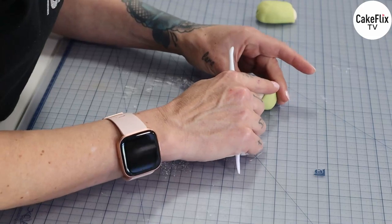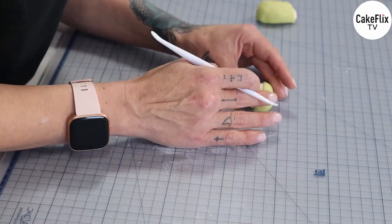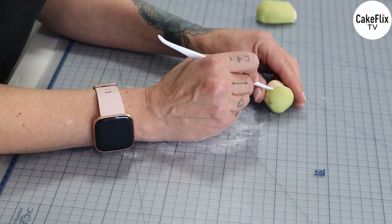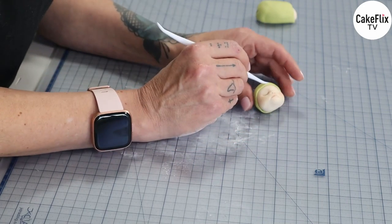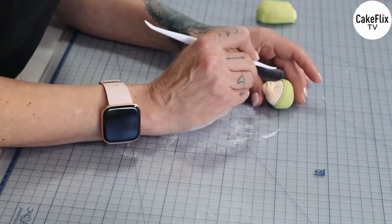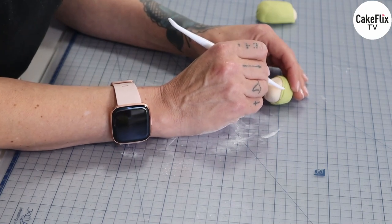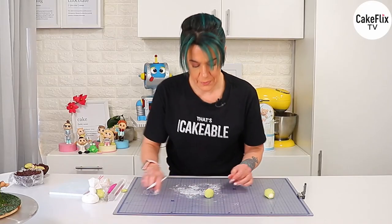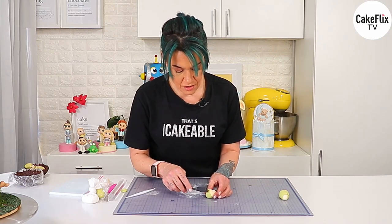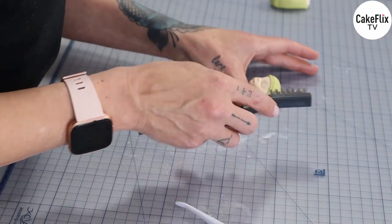To finish off little hat, I'm just going to put a little band around the edge with my Dresden tool. So I'm just going to mark a line as best I can all the way around. That's all in the detail, folks. All in the detail. And then just little lines up into it for a band. There we go. And the last thing I'm going to do with little hat is use a wire tool, and I'm just going to give it a little bit of texture. Once again, being careful not to completely ruin my fresh baby face. Cute little bonnet on the baby.